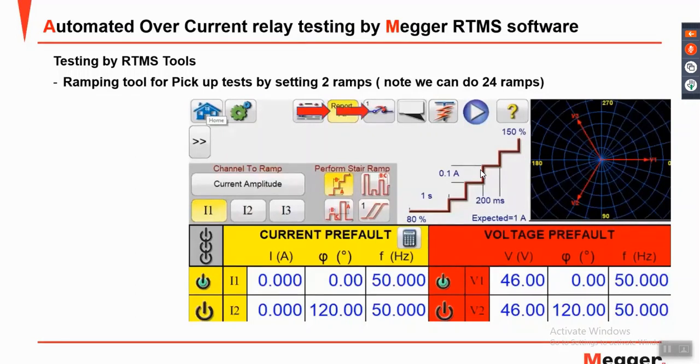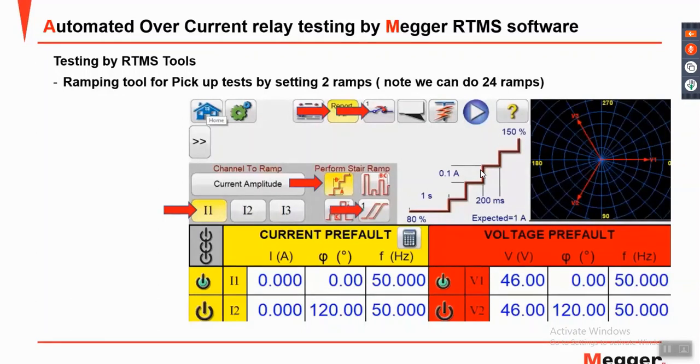And then for the contact, we have to choose that it has to close because we are in run number 1 to do the pickup. Then we choose the current and the phase we will work on. Then we have different ramping stages: a stair ramp, the normal pulse ramp, and the binary search ramp. The difference is that when you have an instantaneous, you have to go with a pulse ramp or binary search. If you have only overcurrent without anything else, you can go with the stair ramp. You also always have to use the stair ramp for the dropout because this is continuous current.